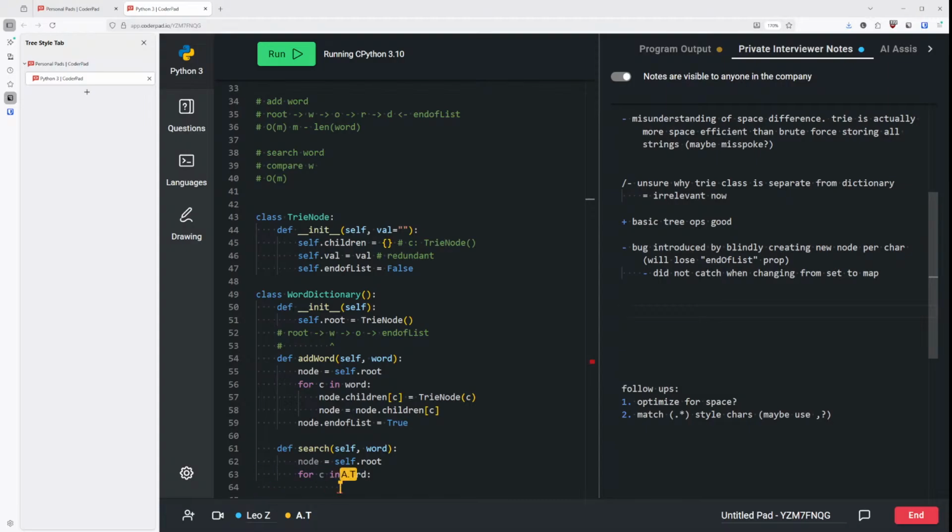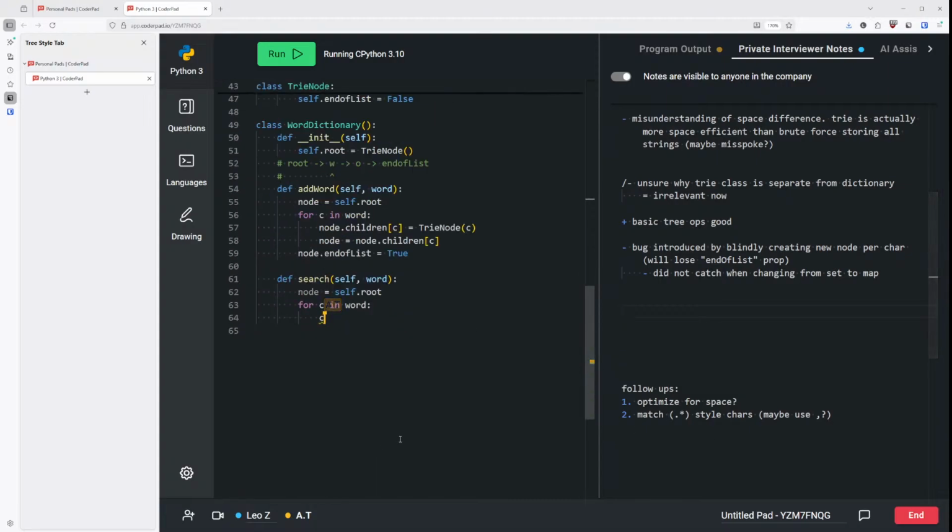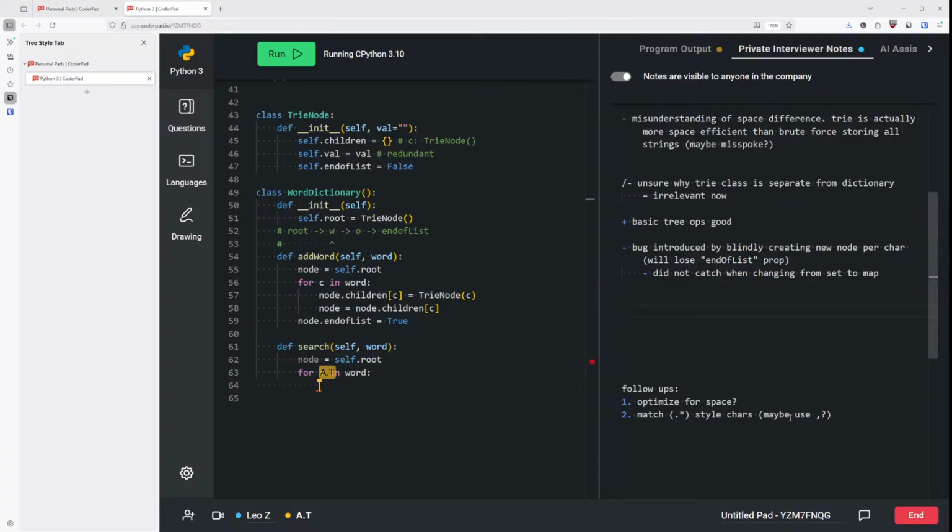So we're going to start off with node, and then if C is in node.children, so we're checking if it's in the set, then we can actually do something.